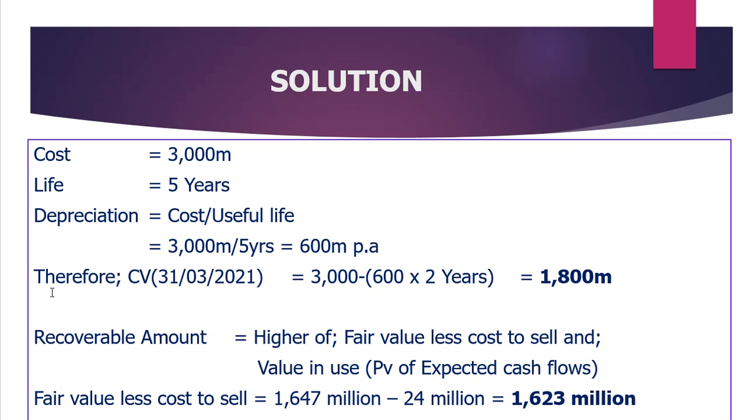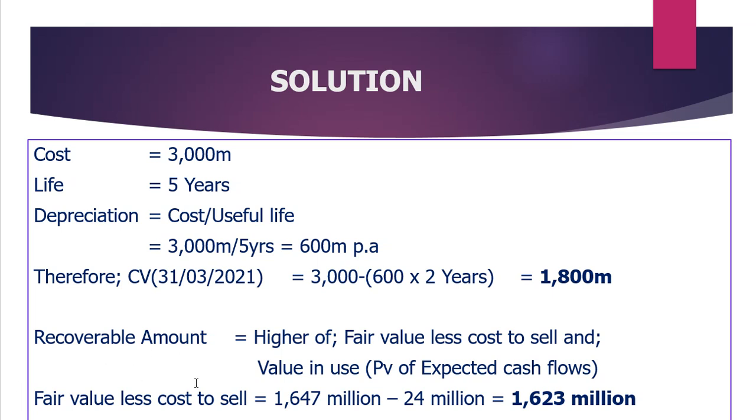So now we have to look for the fair value less cost to sell, or what we term as the net selling price. We compare it with the value in use. But how do we get the value in use? You discount the expected cash flows from the asset using the cost of capital that is provided in the question.